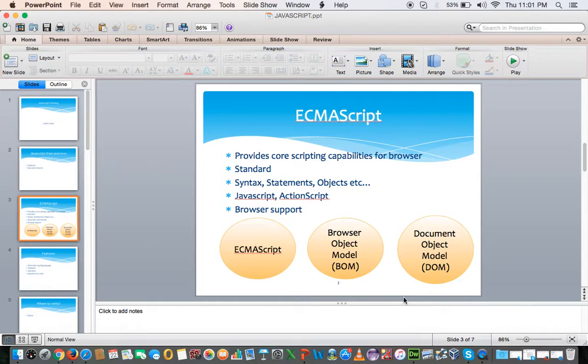So this was the ECMAScript from which JavaScript evolved, and we would cover few more things like ECMAScript basics or fundamentals, which is synonymous with JavaScript. In the next session we would be covering JavaScript fundamentals.